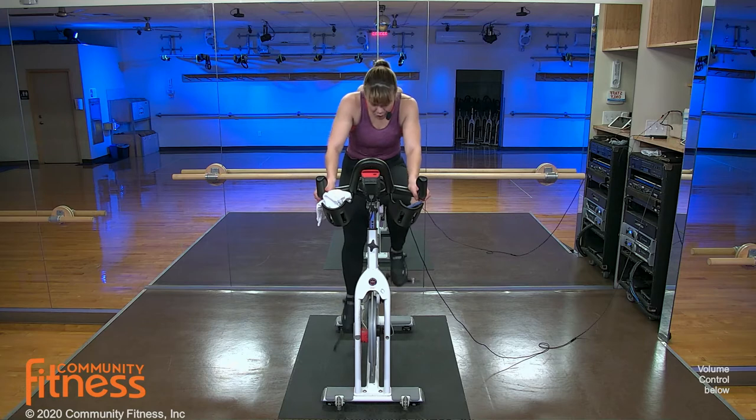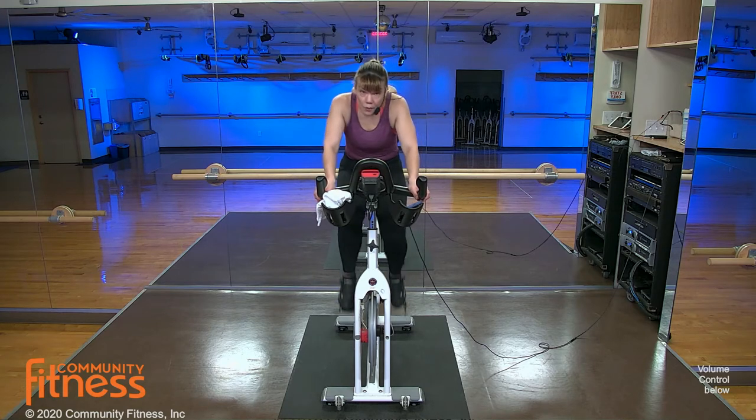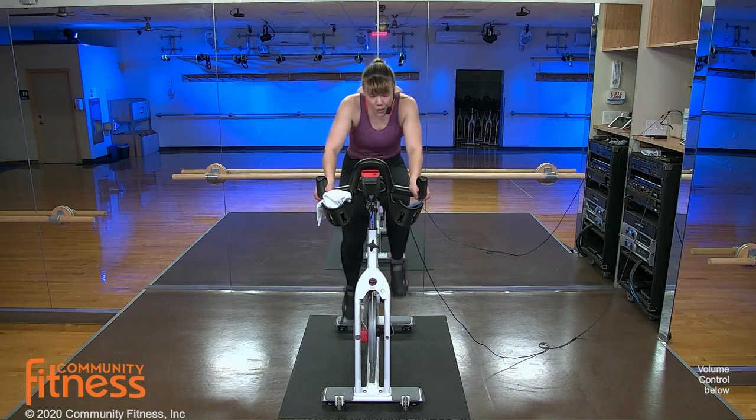That depends on how hard you push here. This whole song could be zone 3. Uncomfortable. That's 60 to 80% of your max output. Or it starts comfortable, gets uncomfortable as you go.